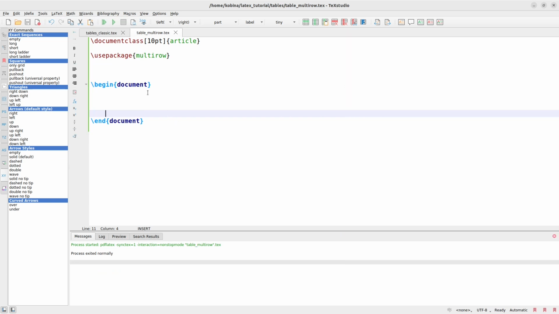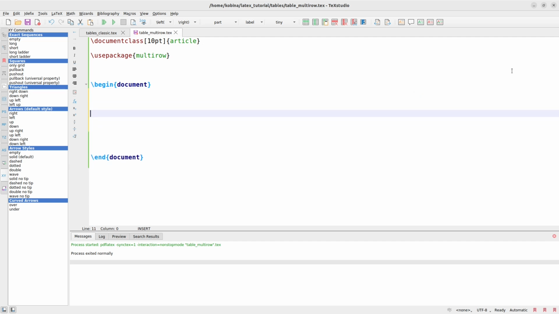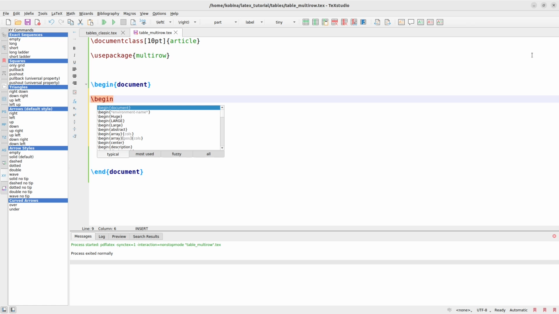Once we have this, we also need to bring in our table. In the table, we have \begin{table}, that's the table environment. Here you can see it asks for placement. I talked about this in the previous tutorial on classic tables.